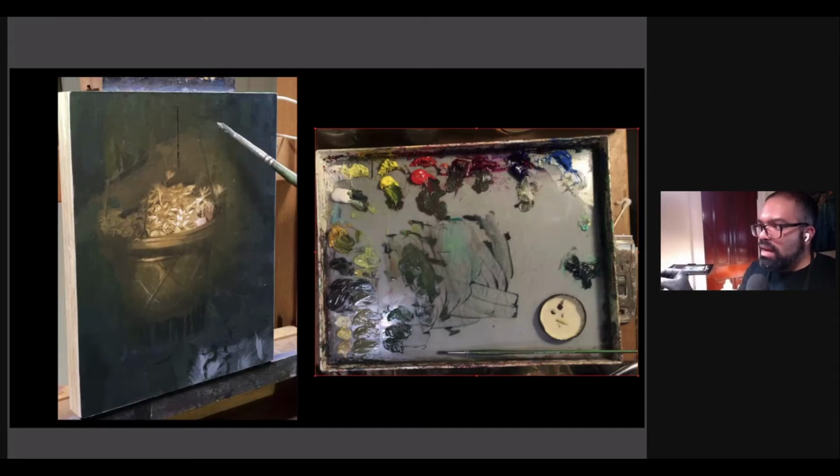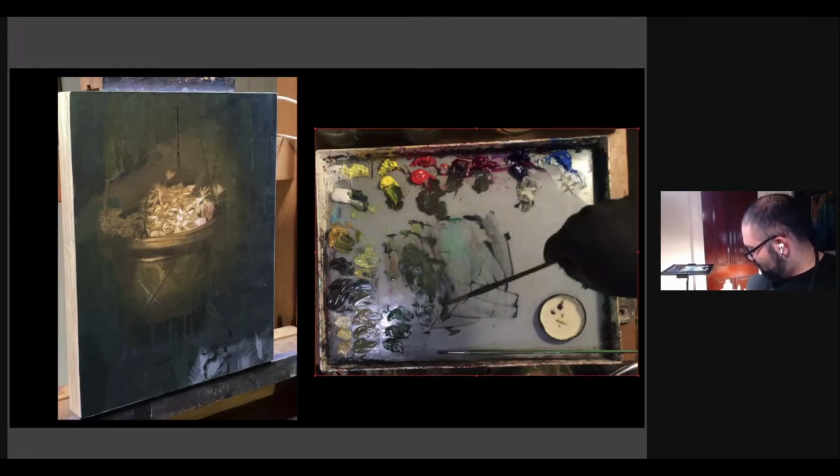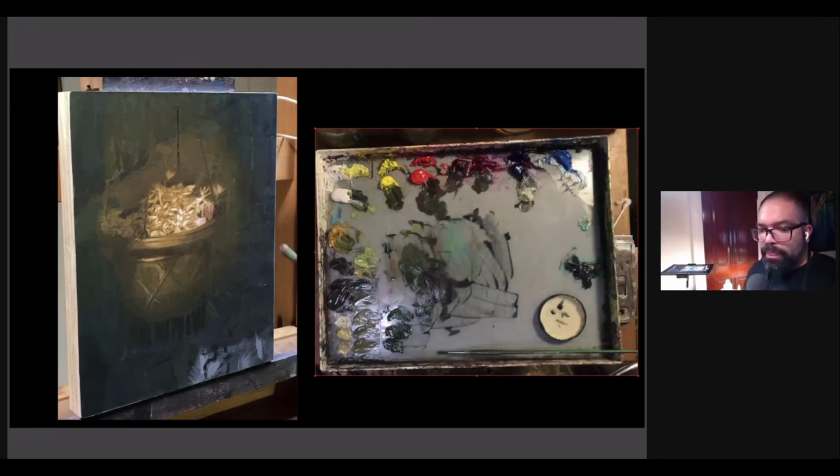I'm chaotic as it is, and I've experimented with it and it's really nice. I just find myself saying, why didn't I just start with a tighter drawing? Some people like starting with chaos and then bringing in control. I actually like starting controlled and then bringing in the chaos where I want it. That could depend on the pieces I'm working with, but that's usually the case for me. Well, I work that way in drawing for sure. It's like start from the vague and work to the specific, and try to control.